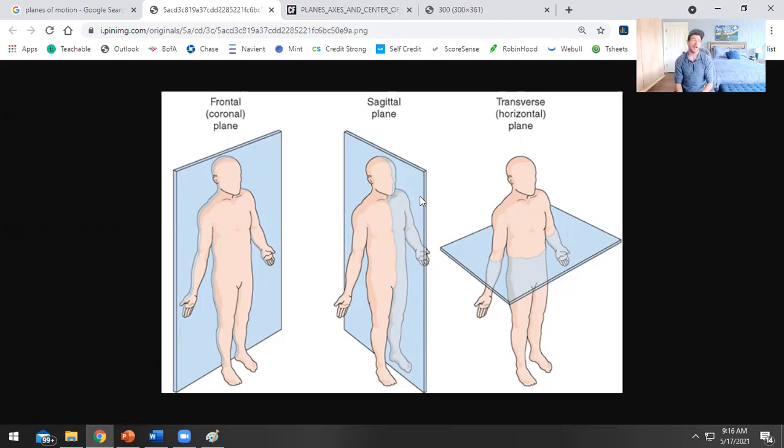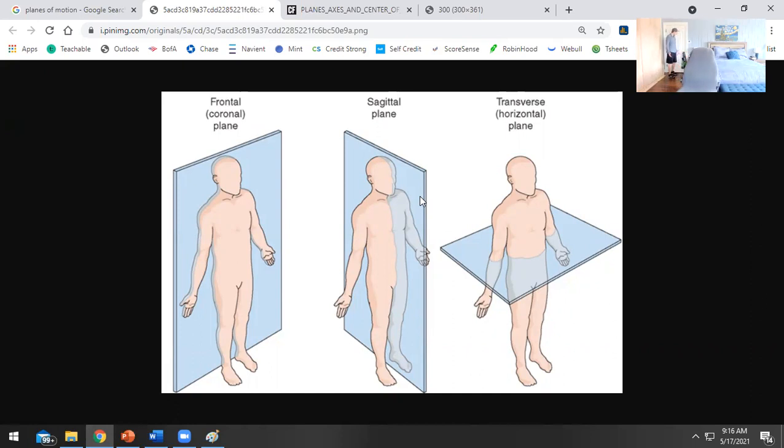And so I am going to move parallel to that plane of motion. So I'm going to move in things like this or like this, right? These are both sagittal movements. If I'm nodding my head, yes and no, right? That's a sagittal movement. If I'm bending over at the waist or extending at the waist, right? Those are all sagittal movements because I'm moving in the direction of that plane, right? You can even sort of practice this if you ever want to remember if something is a sagittal movement.